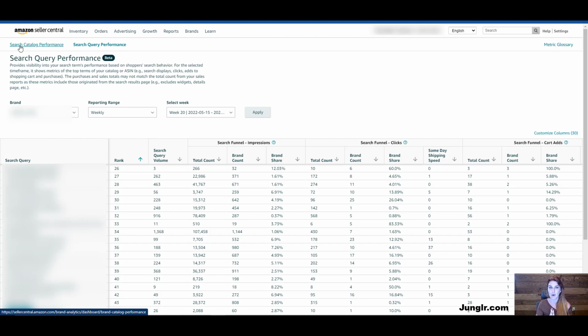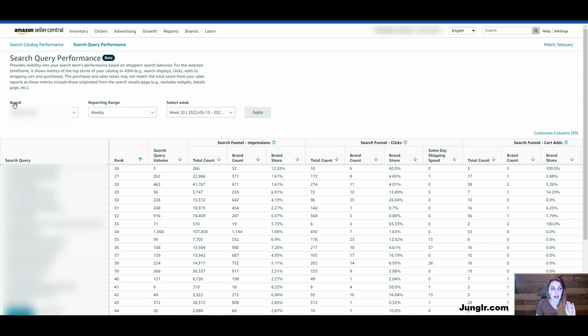Now I am going to go over some of the most interesting aspects of it, how you can view this, what some of these columns mean and how you can find them. If you want a super in-depth analysis, I did a whole podcast episode with Michael from AdBadger. I highly suggest if you want to learn more about this search query performance dashboard, you go check this out. But let's go over the basics of this right now.